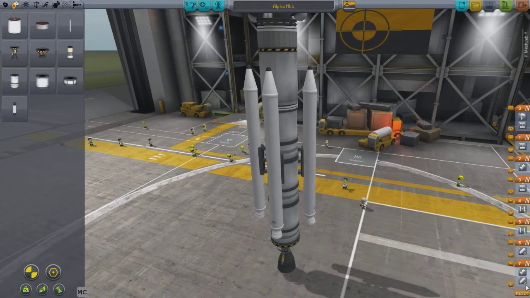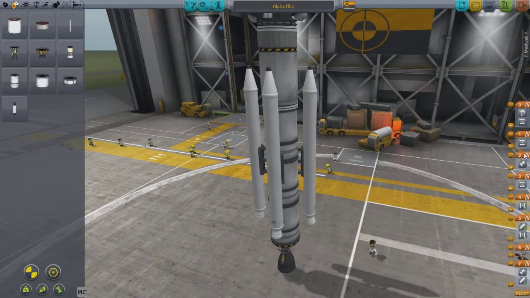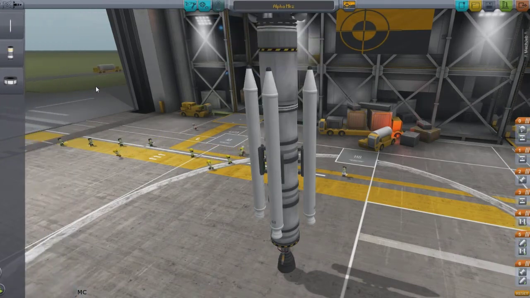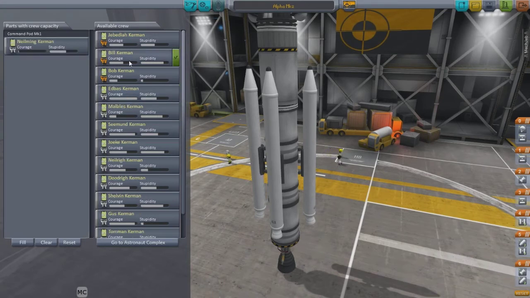Alright, that's fine. When these drop, this starts. This starts there. Yeah, okay. Let's try this out. Okay, 2. We will get a non-valuable Kerbal to do this mission. Nelming, you are my man. My Kerbal, I should say.